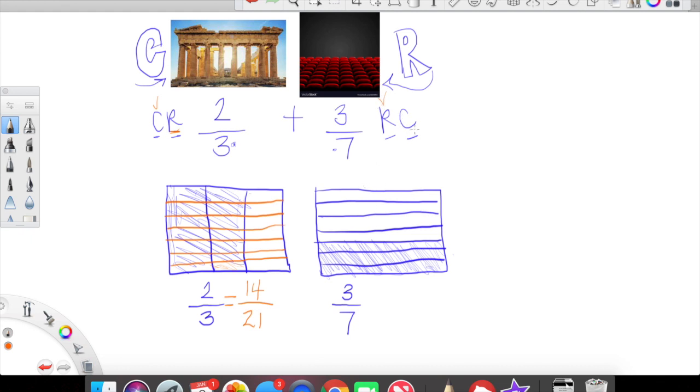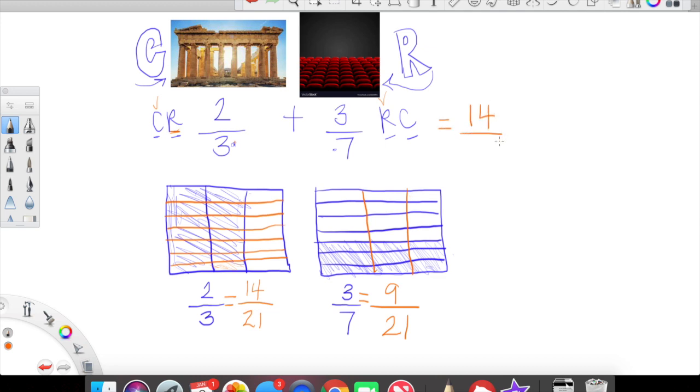Okay, so over here we did our rows. Now I need to do my columns. How many columns? Well, originally our first model had 3 columns, so that's exactly what I need here. So I'm going to do my best, and maybe you guys need to wink one of your eyes to pretend that these are 3 even columns. So I've laid my 3 columns on top of 3/7. Now we have revealed that 3/7 is equal to, how many shaded boxes do we have now? 3, 6, 9 out of, well, I have 3 columns times 7, 21. 3/7 is equal to 9/21. Very cool.